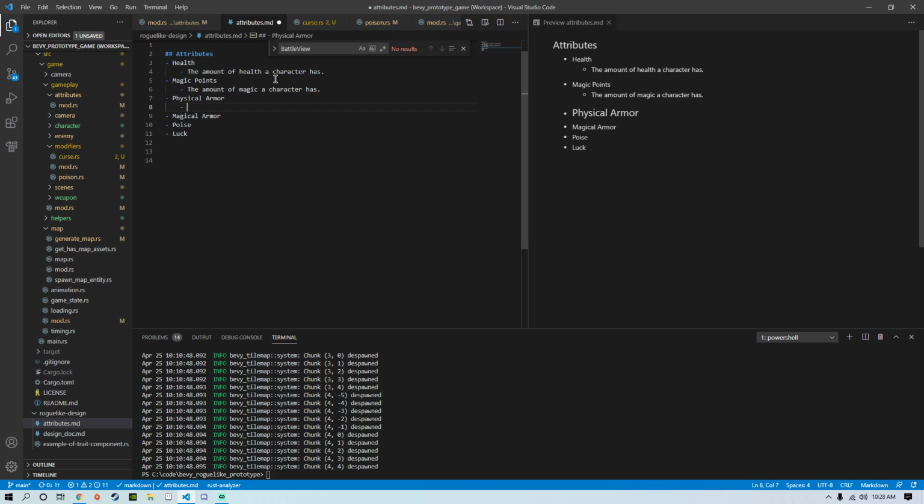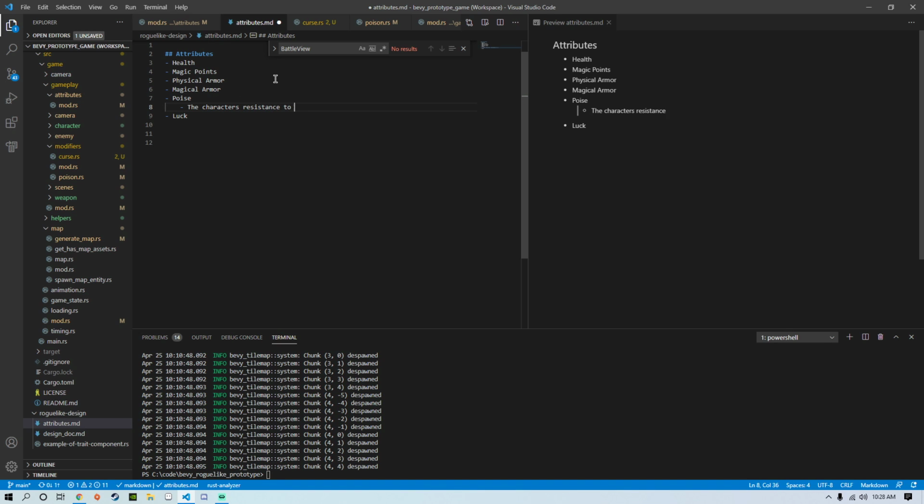I know these are really descriptive, but maybe we only need it for things like this, just so we remember these ones. The character's resistance to stuns, staggers.